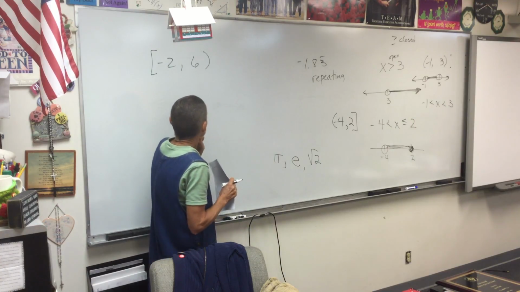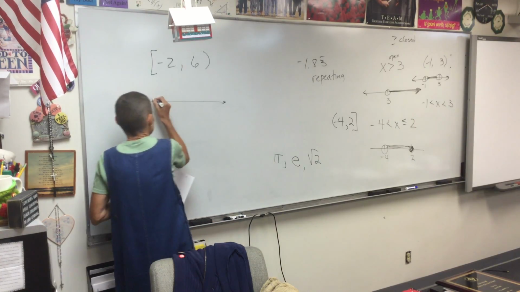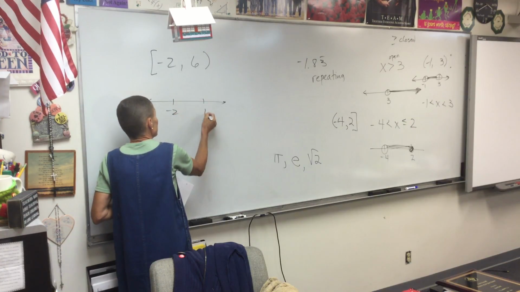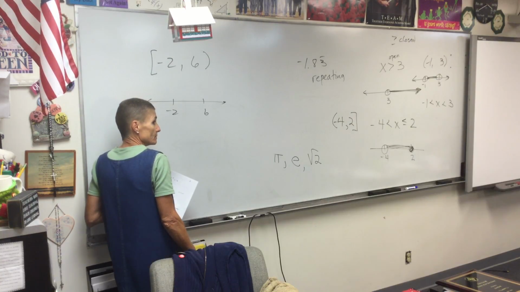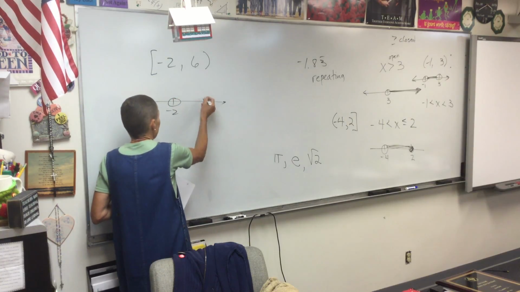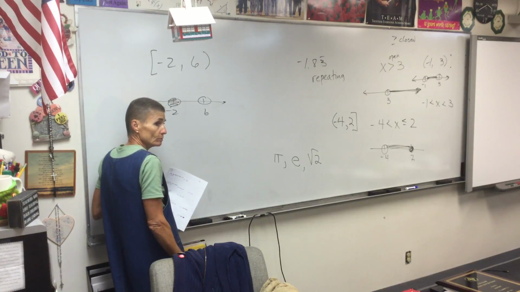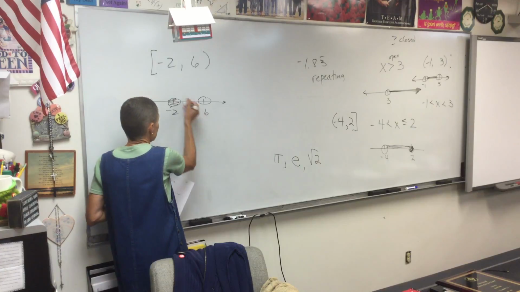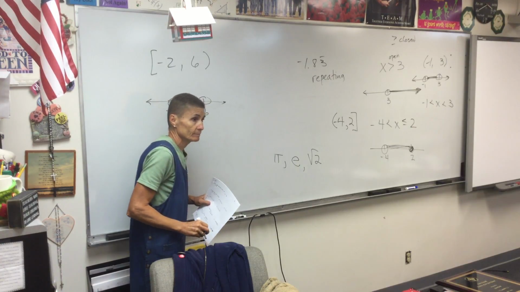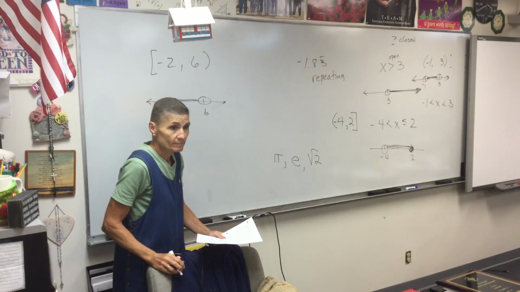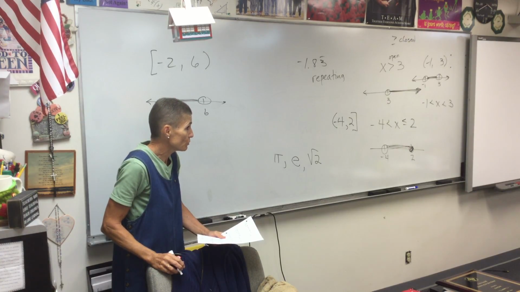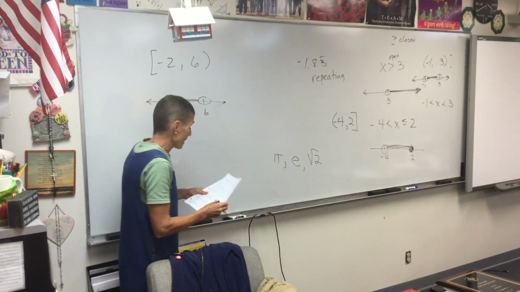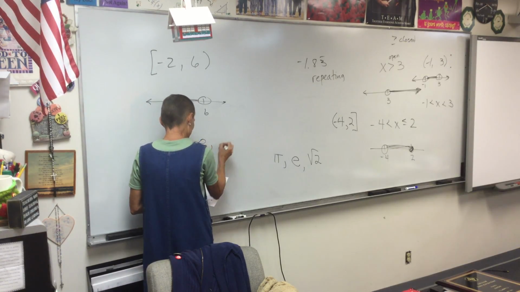Okay. All right, so do you have this one done, kids? What did you do? I hope you have something going on at -2 and 6. I hope you have a closed dot at -2. Why? Bracket. I hope it looks like this, shaded in between. You with me? So if we have a quiz at some point in your future and I say draw this, everybody will draw this? All right.